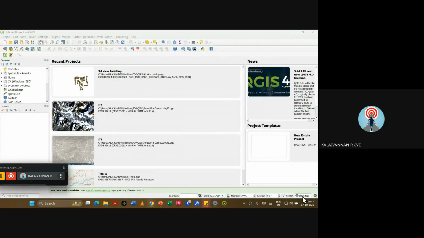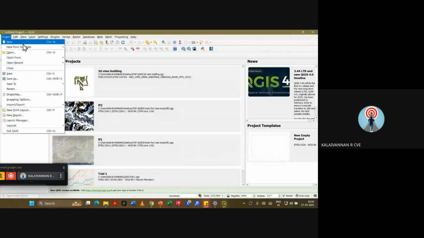CRS means coordinate reference system, like UTM, WGS, and other local projection systems. All the details will be mentioned about which coordinate system you are using. EPSG is an example for a conical map projection system. So that's about the interface.